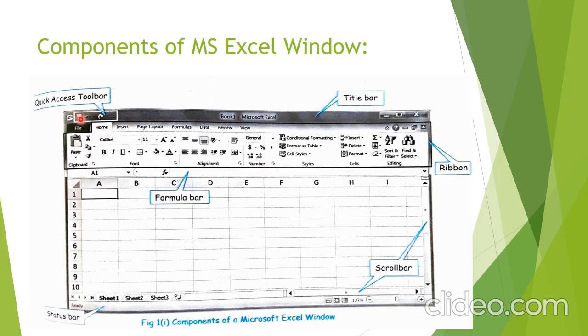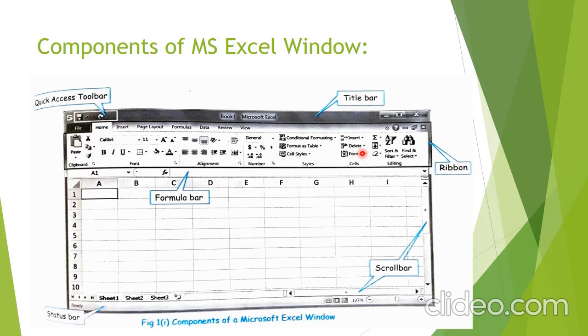And second, this is the quick access toolbar. Quick access toolbar means the commands that we frequently need are kept in that area. We can also set it as per our requirement. Like, the save command is available here, because we frequently need to save our Excel sheet. So whatever command you want, you can add as per your requirement. So this is the quick access toolbar.